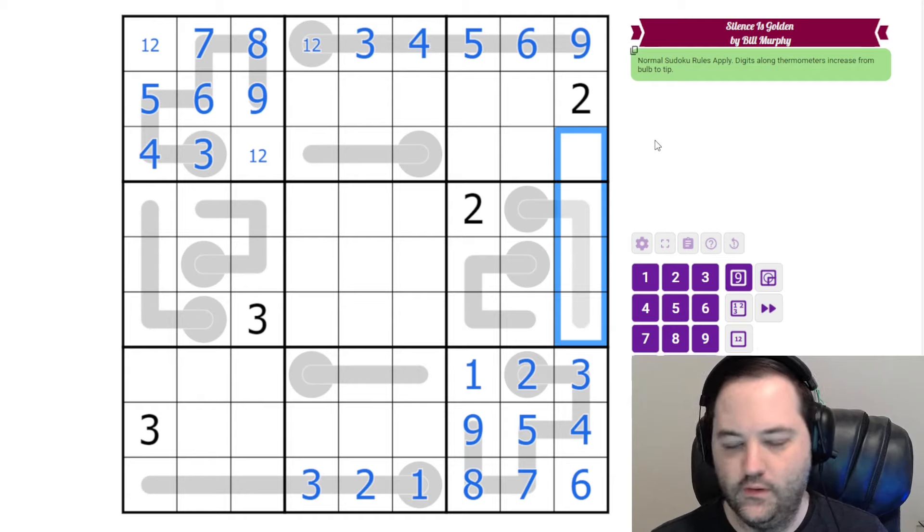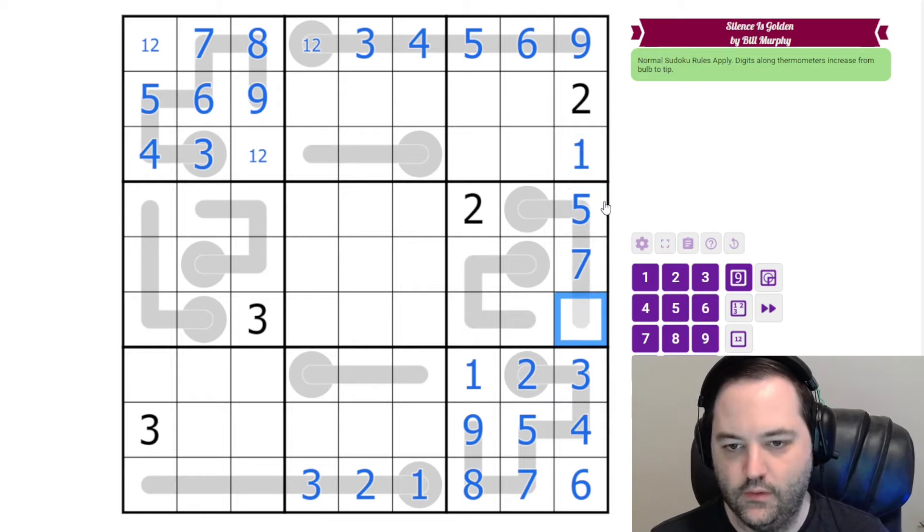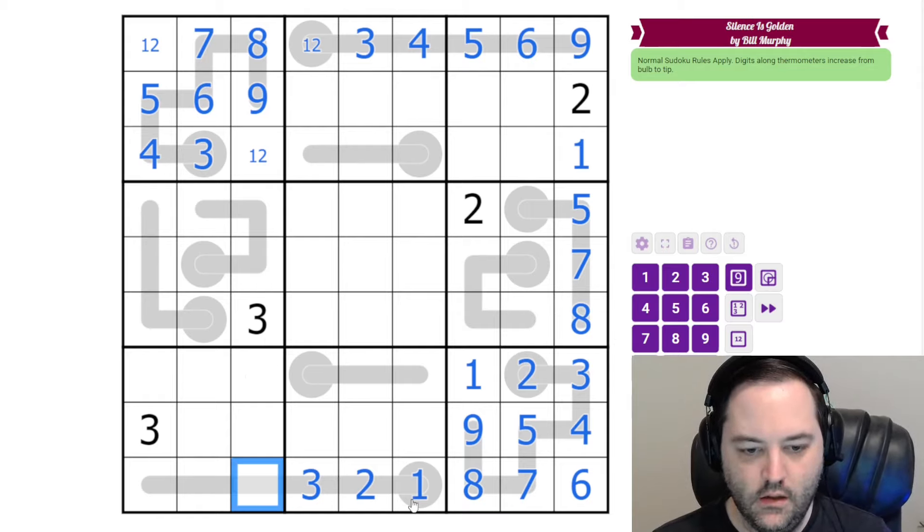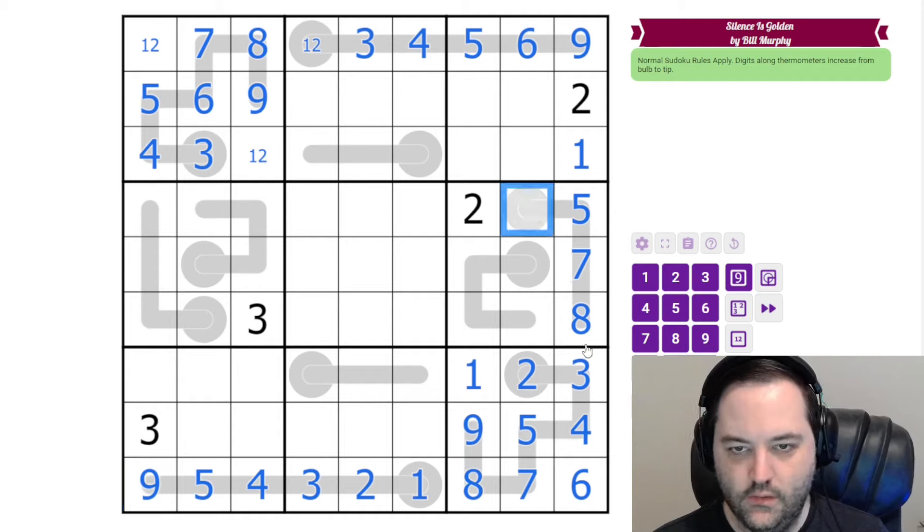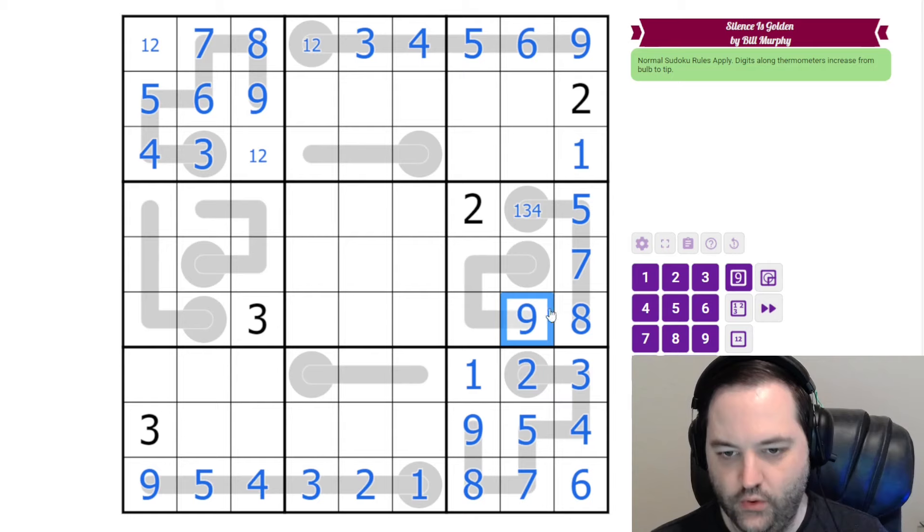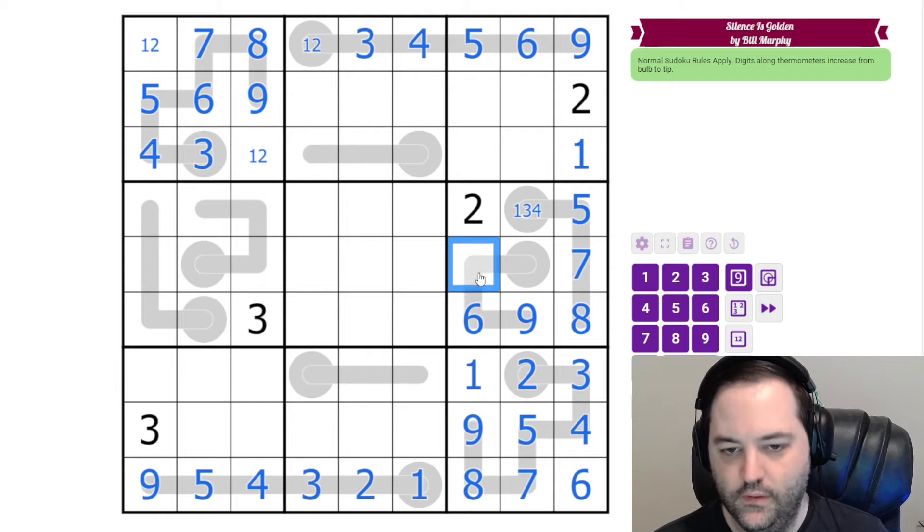Now, these cells, we need one, five, seven, and eight. One can't go on the thermo other than in the bulb. So none of these are one. And we know they're increasing. So five, seven, eight. These are the remaining digits in this row, four, five, and nine. Okay, this cell is one, three, or four. We need a nine in this box. It can only go at the end of a thermo. It can't go in any of these cells. We also need a six, and six is our biggest digit left. So we can't put it in either of these cells because we wouldn't have anything to put here. This is six. But these could be three, four, one, three in some order with the other digit here.